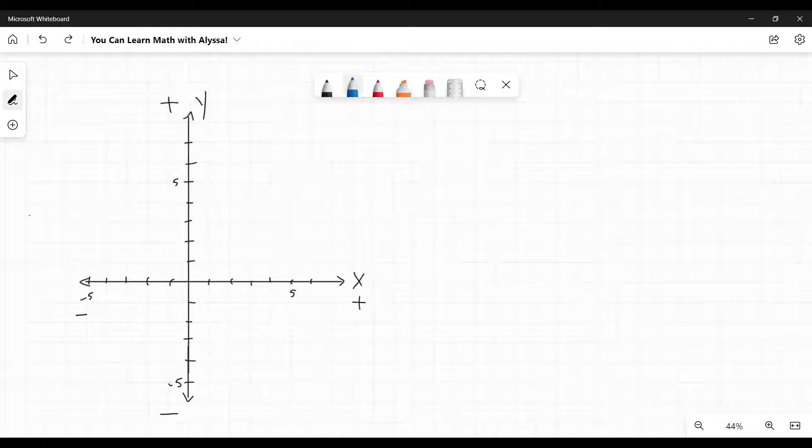Any line that I draw on this graph can be represented by an equation. It's going to have an x, it's going to have a y, it's going to have an equals. There's a lot of different ways that it can be written. Those are the constants. It's going to have an x, a y, and an equals.